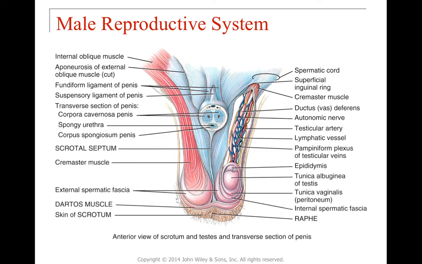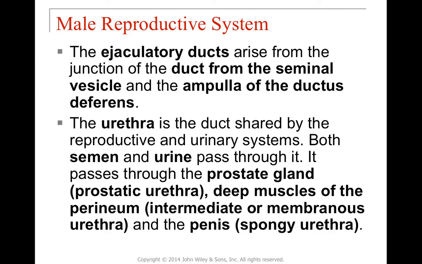All right. So the ejaculatory ducts are going to be from two different sets. They're going to come from the seminal vesicles, right? So it's going to be a duct from the seminal vesicle and also a duct from the vas deferens or the ductus deferens. So the seminal vesicle is going to have things that are going to help keep the sperm happy and healthy during the transit through the vaginal canal and then through the cervical mucus and all of these different barriers to fertilization that they're going to have to transit. And the vas deferens is going to carry the actual sperm cells themselves. So semen is going to be comprised of the seminal fluid and also of sperm.